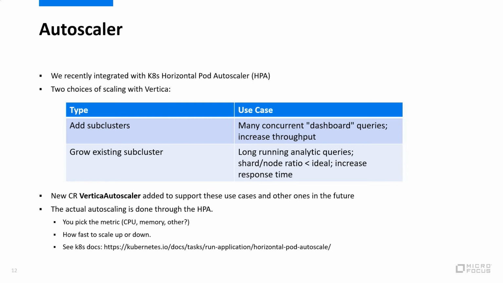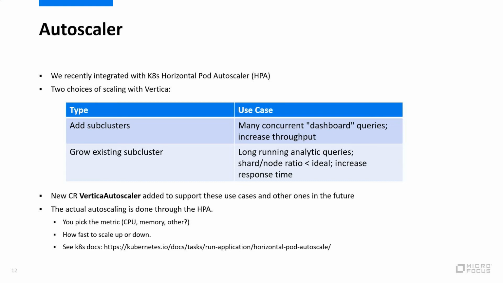Another advanced feature I wanted to get into was the integration with the autoscaler. Within the Kubernetes ecosystem, they have what is called a horizontal pod autoscaler. It does what its name describes. Based on some metrics that you choose, it can decide to scale up or down a Kubernetes object by changing the number of pods within it. We just added support for this to work with the VerticaDB custom resource. It's available in the latest release of the operator.